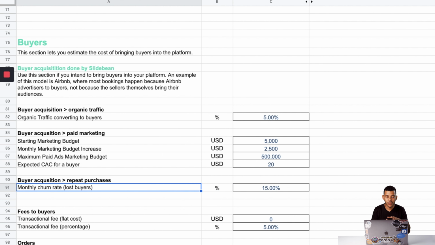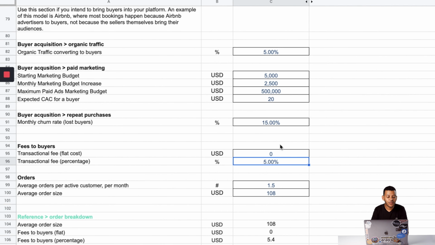meaning the number of people that you would consider active on the platform. You could maybe estimate something like eBay, for example, where some eBay buyers are very active and make multiple purchases a month, but some of them don't. Some of them just come in and leave right away. So what percentage of them are recurring buyers is what we're asking here.